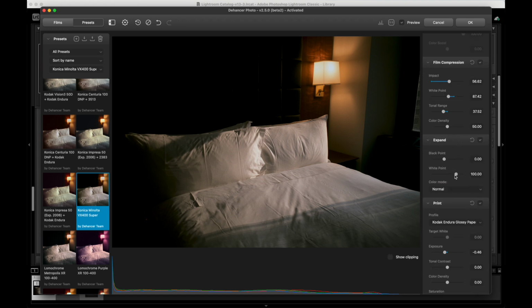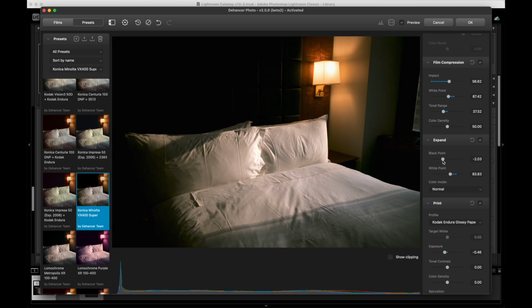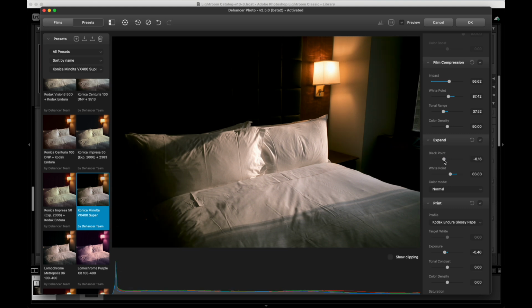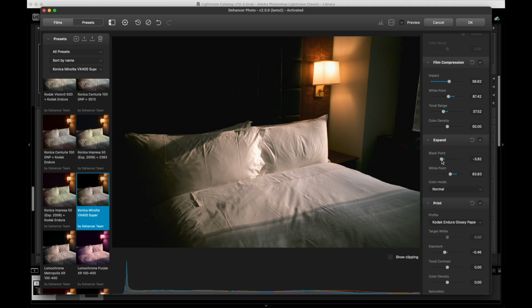For expand, you want to think of this as your general settings, like how in Lightroom you increase the white point or the black point, and that's basically how I think of this. If I want to make something brighter, or darker in the shadows and blacks, or brighter in the highlights and whites, I generally change this setting. So I want to make this brighter though.